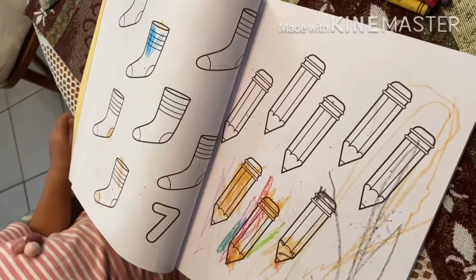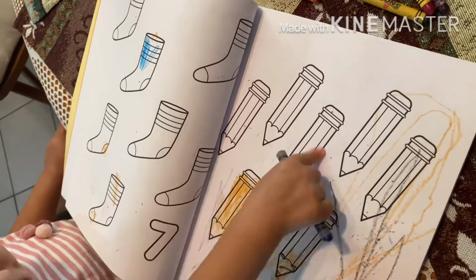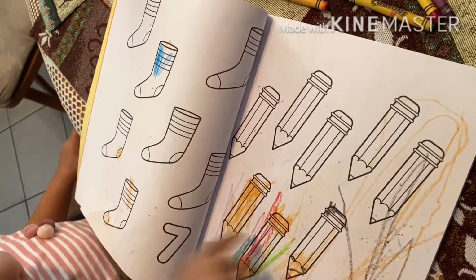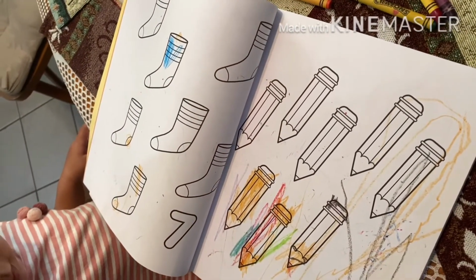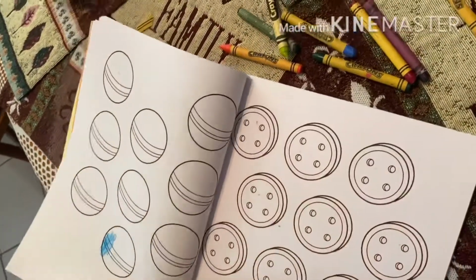Can you count the pencils for mommy? You start from there. One. Okay. Two. Three. Four. Five. Six. Seven. Eight. Okay. How many pencils? Four. Oh, eight pencils. Okay. Eight pencils, huh? Okay. How many balls?